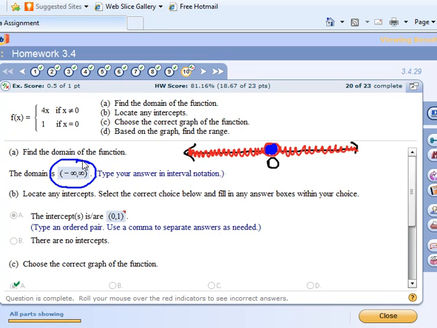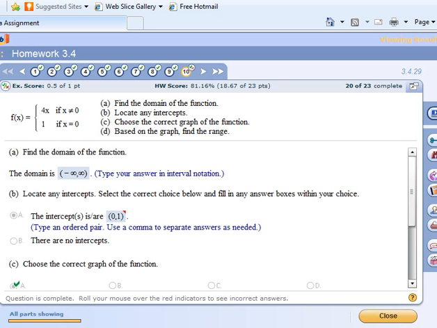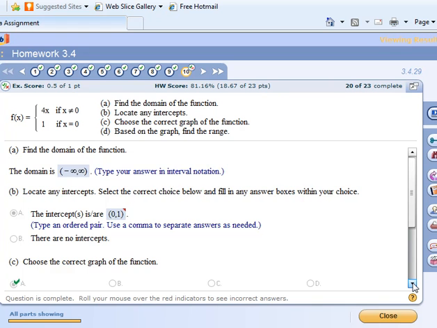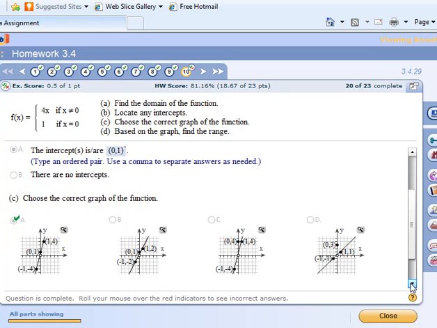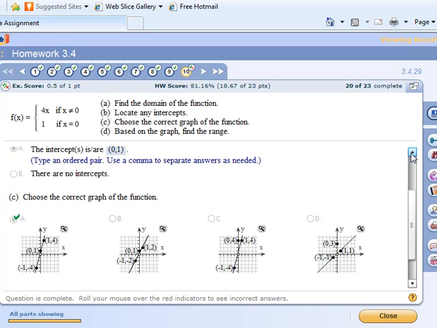Alright, now as far as the next part of it, let me go ahead and erase this off so I have some more room here to draw. As far as the next part of it, the intercepts here. I personally don't like to do the intercepts first anyway. Oops, lost my thing there, didn't I? I don't like to do the intercepts first. In fact, I like to do the graph first and then pull the intercepts off of that. So let's go ahead and look at our graph first.